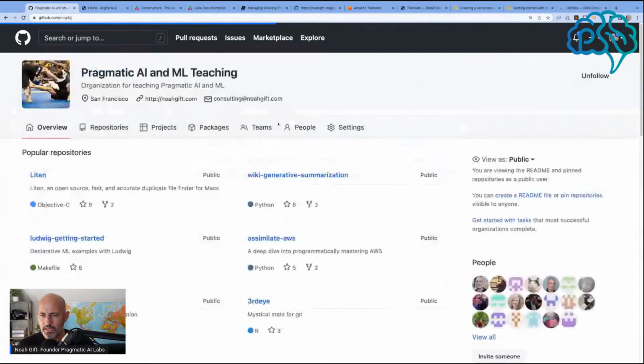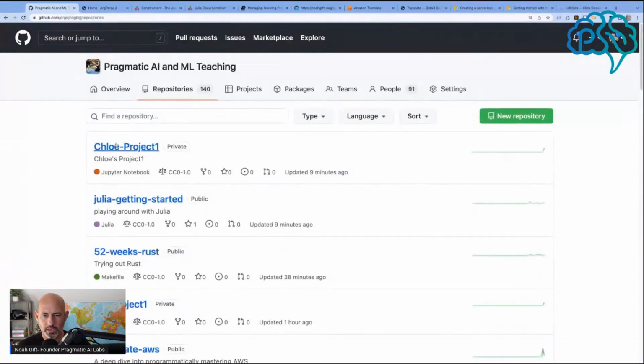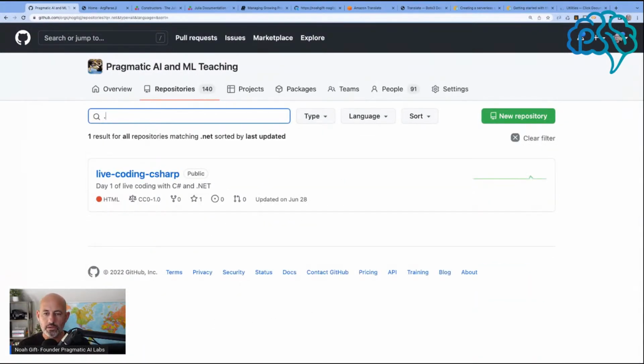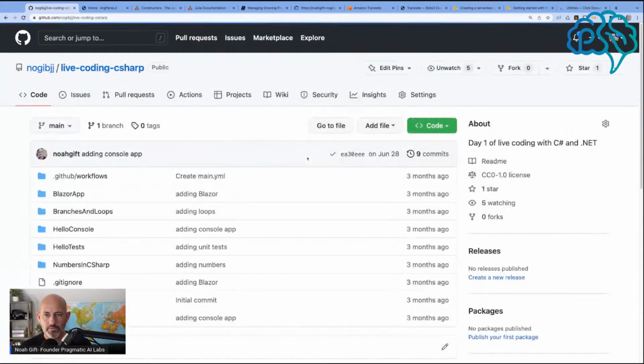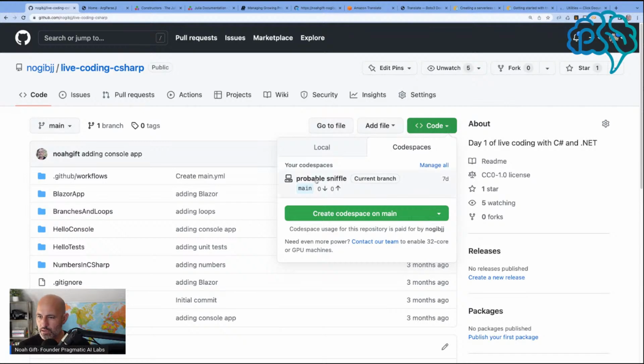Let me look. I might have another one though. Let me just double check here real quick. .NET, C#, GitHub Actions. This one looks okay, I guess, to start with. And what I can do is, let's just double check.